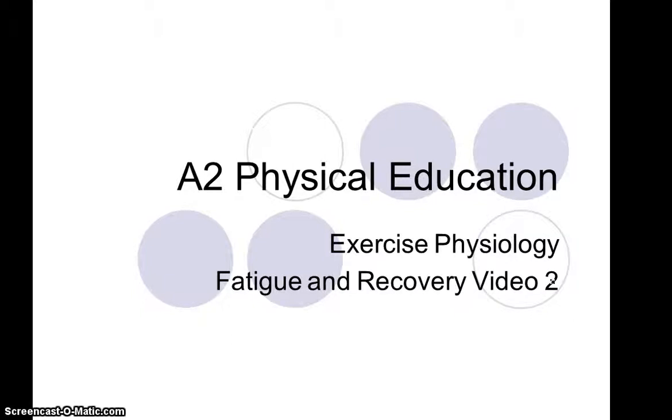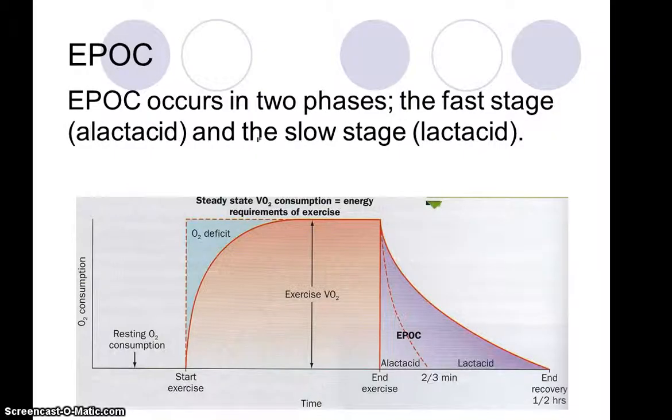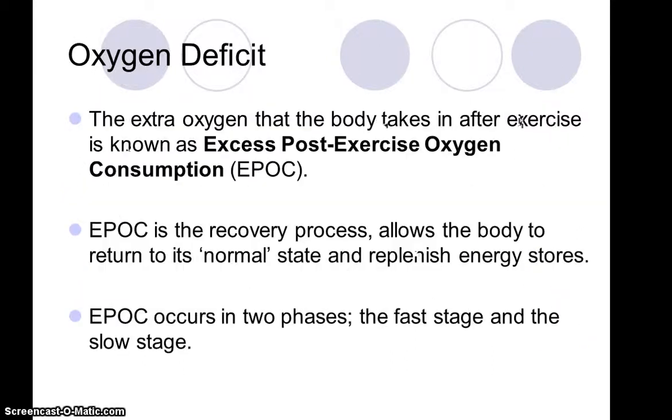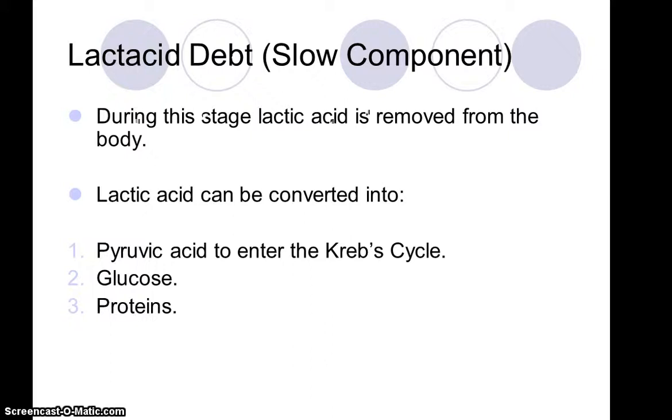Just some follow-up info on the second part of our video on fatigue and recovery. Now I've left some of the first stuff in so that you can make reference to it. Think about that image that was shared in the last video clip, and also the diagram about EPOC, which we discussed in lesson, and I'm pretty sure that we're all happy about. We are going to talk in a little bit more detail about these two phases, so just bear that in mind. And then again about the oxygen deficit, which we should be really happy with now, and again just finalising those little bits just to make sure that we're happy with this fast component, and then again the slow component.